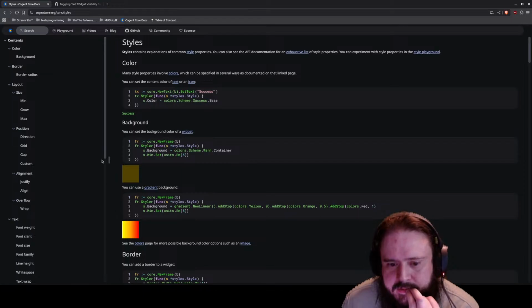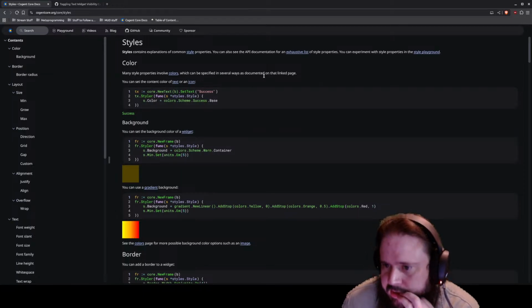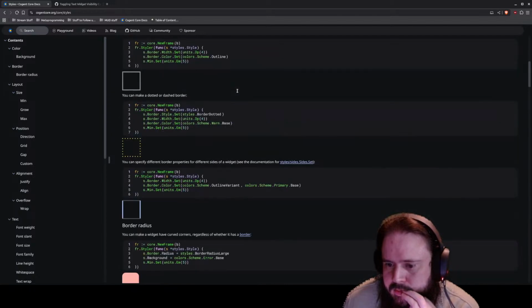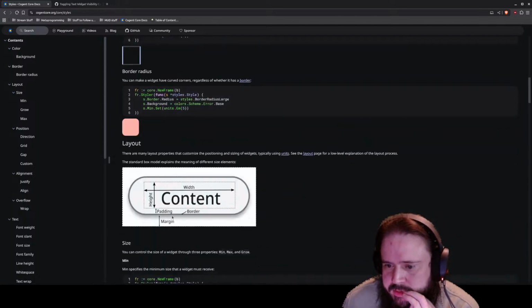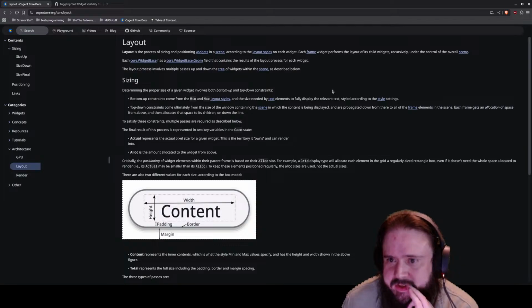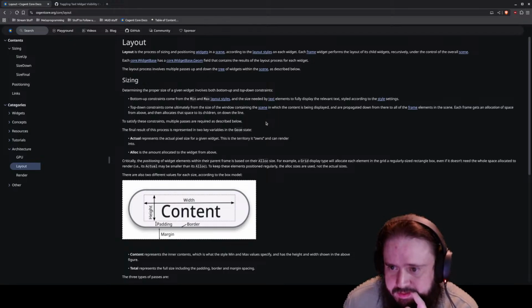You're not styles. Border, layout, margin, layout page. Okay, good. Architecture, I see. Allocation of space from above and allocates space to its children on down the line.